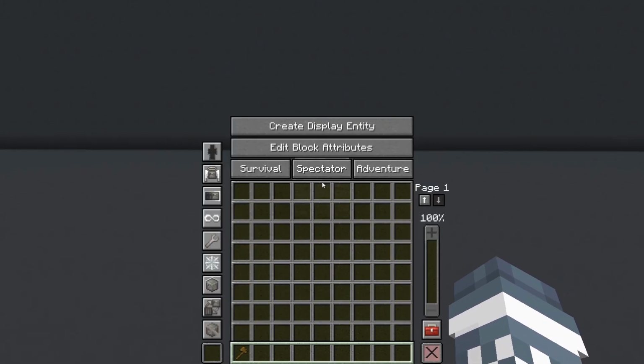So if you hold left alt with Axiom, it brings up this UI, this menu. And on the left here, you got different tools pretty much. So you got no clip, angel placement, so that allows you to place blocks mid-air, fast place, stuff like that, infinite reach. But the ones we're looking at would be tinker, no updates, and force place.